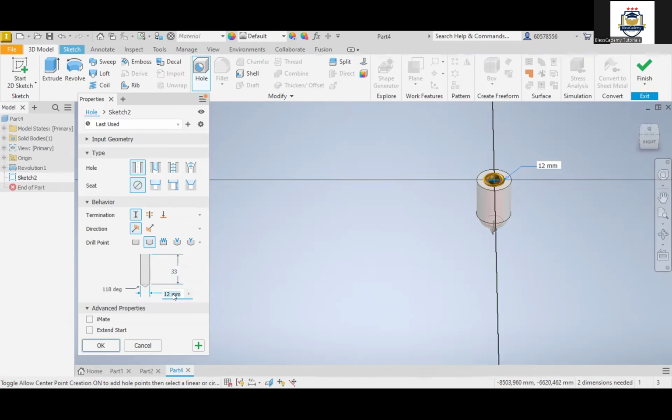The diameter of it would be, let me see, we've done 22, we've done 20, it's 12. The diameter is 12.